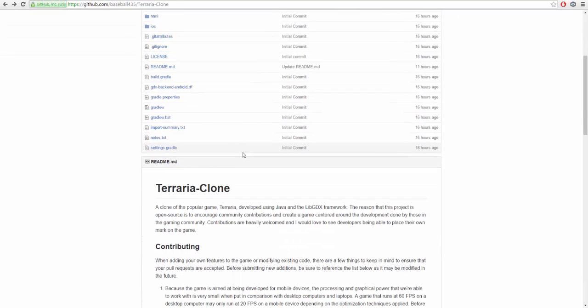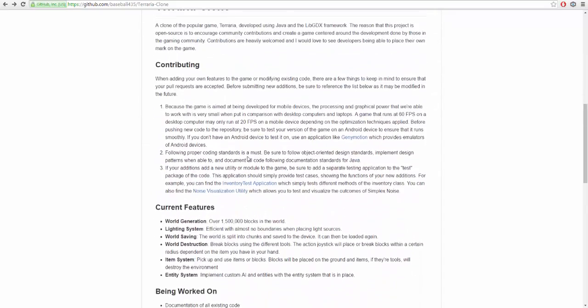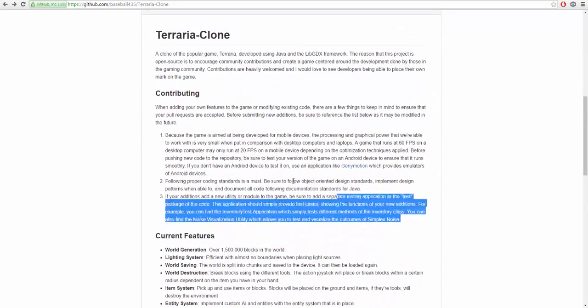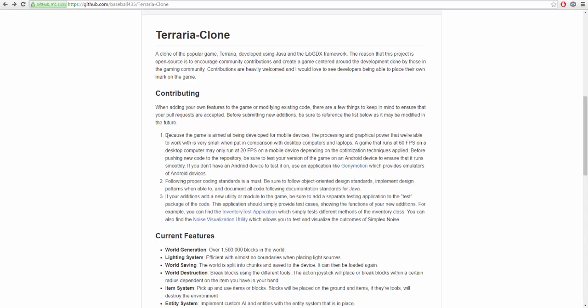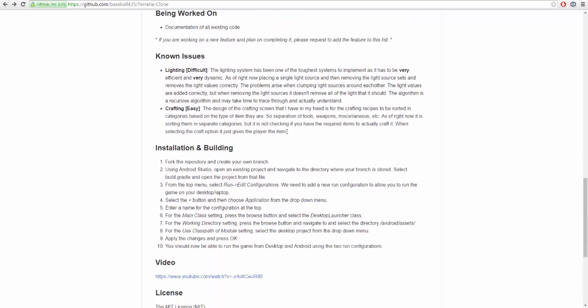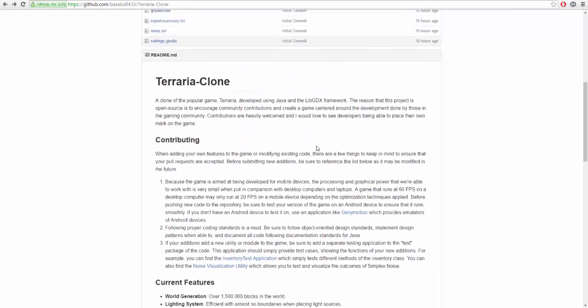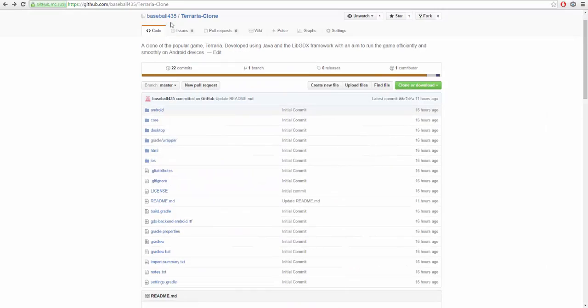There are a few specific criteria that I would like you guys to follow when contributing. And you'll find these here. This list may change, but there are a few things that I want to be followed. Simple things like just proper coding standards. Must follow object-oriented design standards, implement design patterns when able to, and just document all the code that you add. So just look through things like that. I've posted known issues that I know of, so you guys can take a look and get a feel for it. Excuse me, I'm kind of sick.